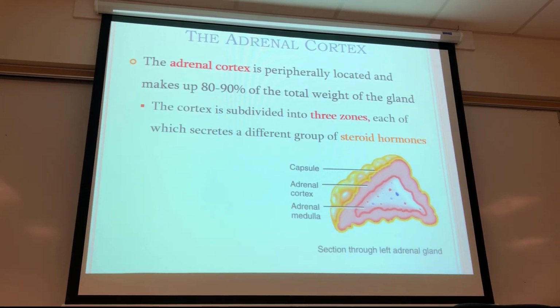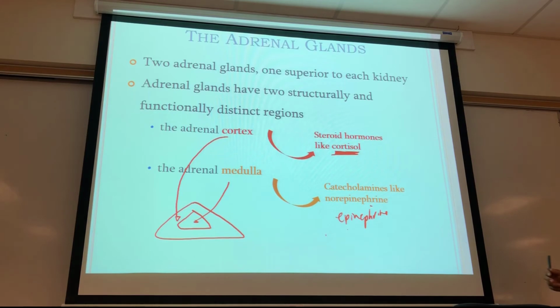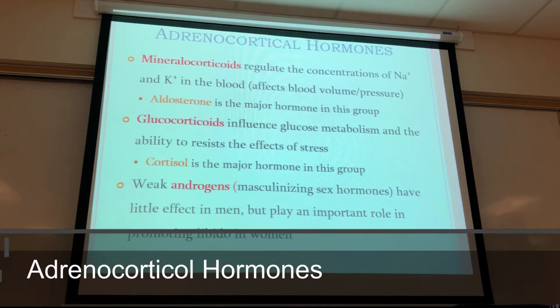You'll see three different regions that you're going to be able to see in the adrenal cortex. So we can divide this up: an outer layer, a middle layer, and an inner layer. Middle layer being right in between. So these three different areas of the adrenal cortex are going to secrete three different types of hormones. Like I mentioned earlier, these are all going to be cortisol type hormones, steroids. We'll be able to see three different types.